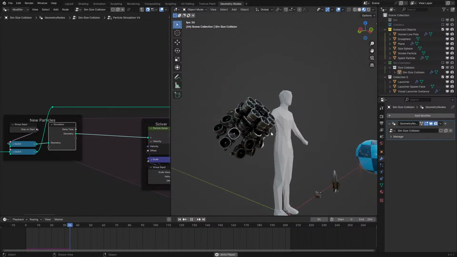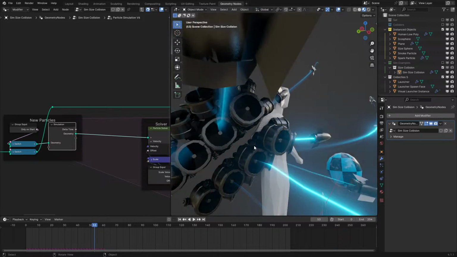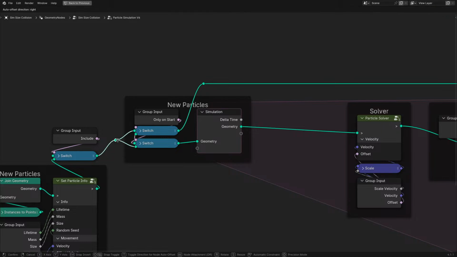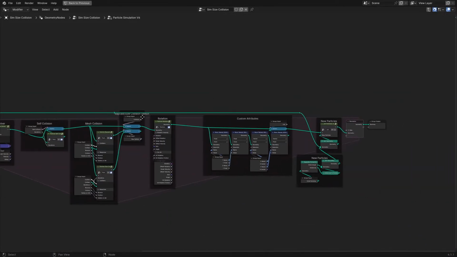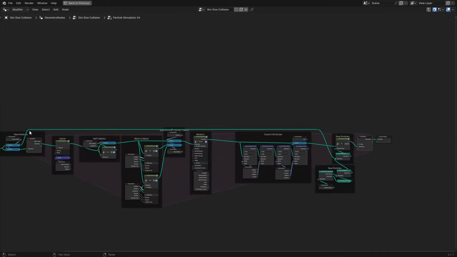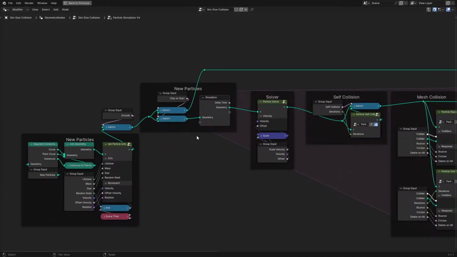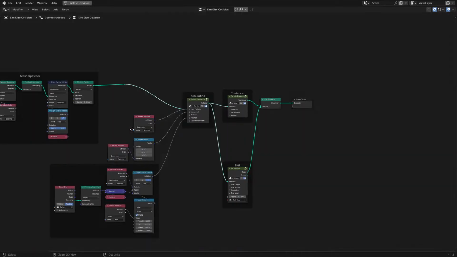So now, when we make this work, there we go. We can see that the missiles actually spawn in, and then they fire. In hindsight, I should have done that. Oh well. It's actually not too bad. It's just one spaghetti line going across the entire sim, which is annoying, but not the worst. And actually, I could just copy this node setup and put it over there. But hey, it's fine. I'm not too displeased about it.